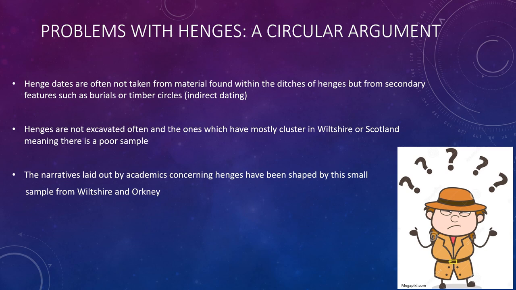When discussing henges it is very important to understand the key issues behind the research. The dating of henges is quite problematic because dates often come not from the primary feature — the ditch, which is the initial feature dug to create the henge — but from secondary features within the henge such as burials or timber circles. This is known as indirect dating, which will tell you when that burial occurred or when that timber circle was burned down, for example, but it won't tell you when the henge monument itself was created.